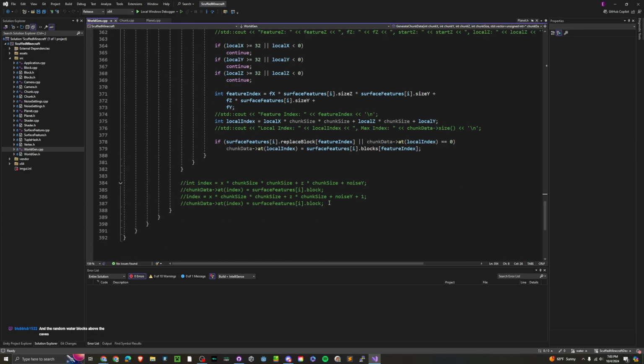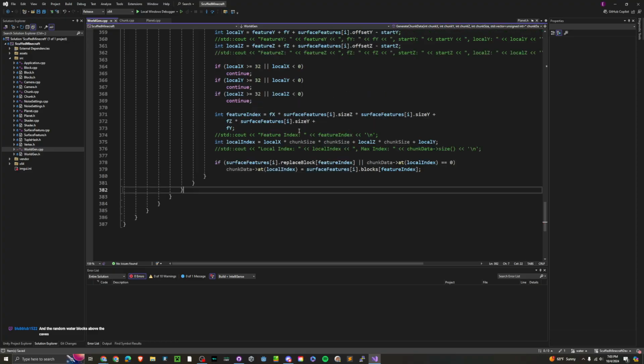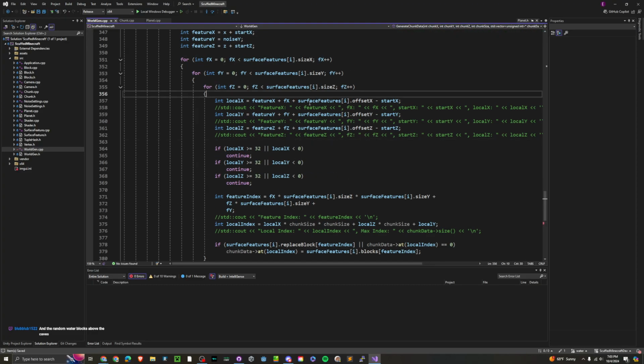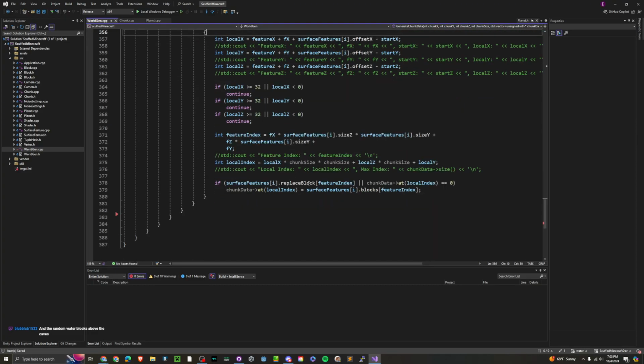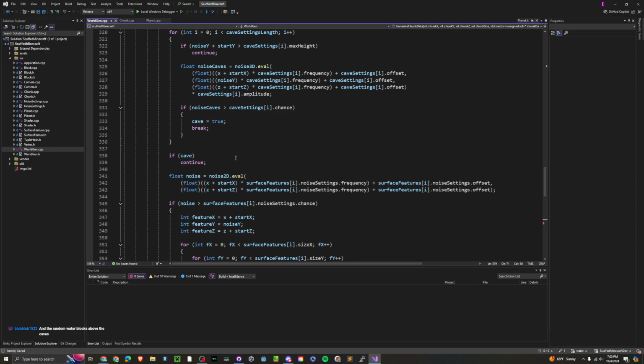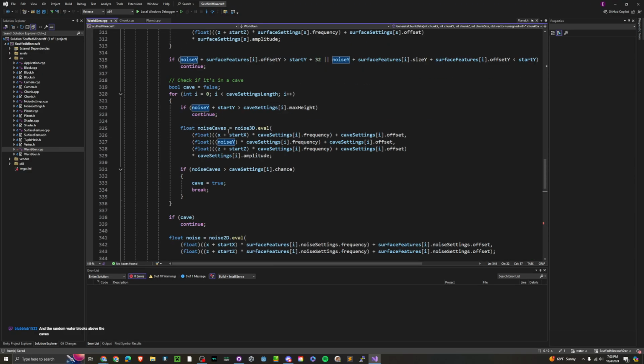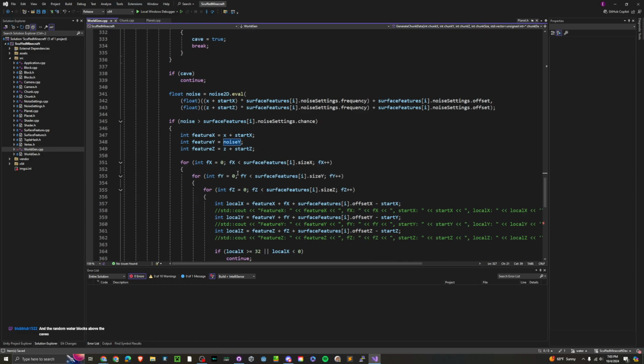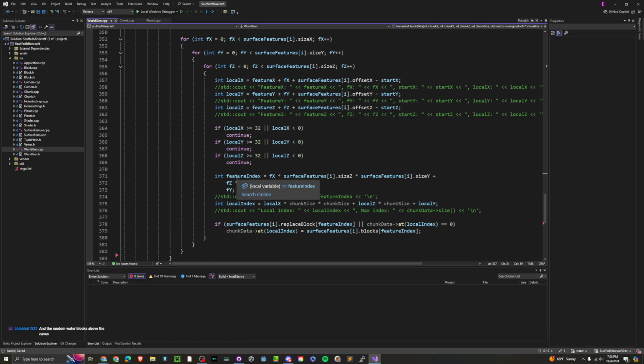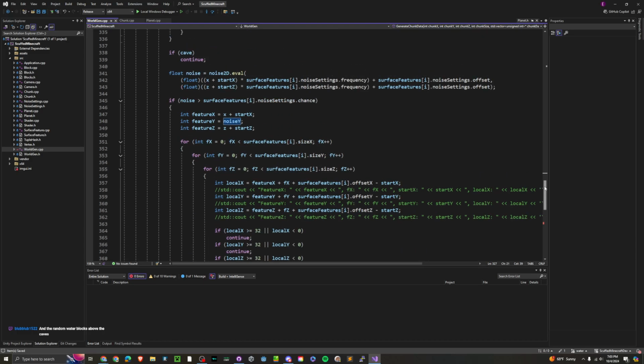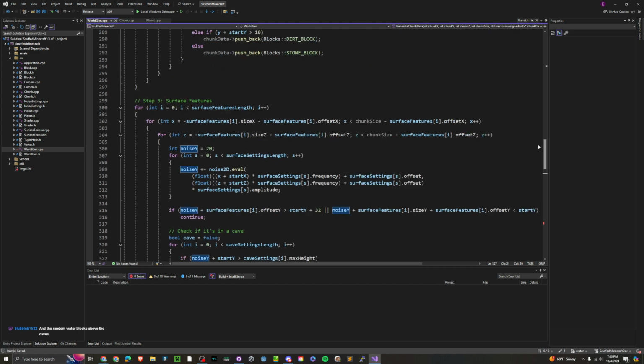All right. I don't even know what this is. I don't know what this comment is for. I'm just gonna remove it. All right. So right here, where are we checking things? Before we check if it should be placed, we need to check if it's in water. Now, oh no, I'm just checking if it's in caves. That's right.